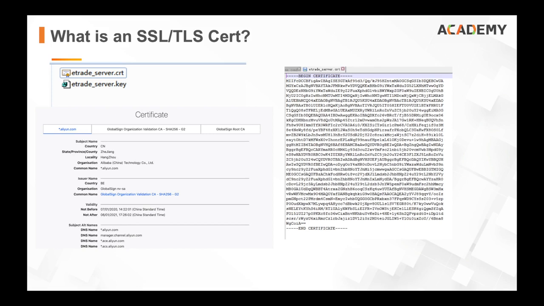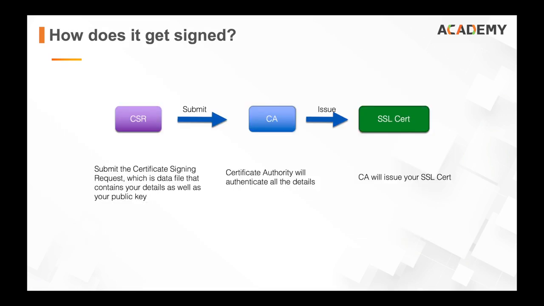And the SSL cert contains two things. One, it contains a copy of your public key. This is the key that you'll send to the web browser on the customer's end or the client's end to encrypt communications with your web server. But it also contains a cryptographic signature from a third party, verifying that you really are the owner of xyz.com or mysite.com. So how does it get signed?